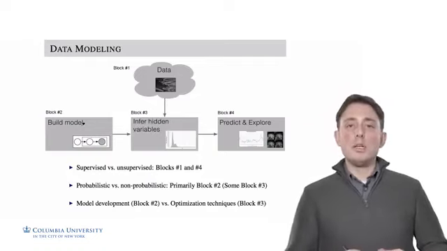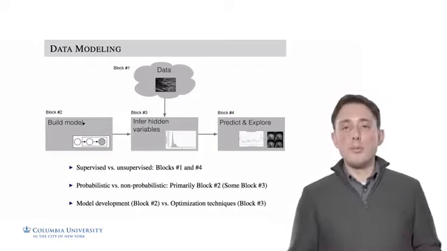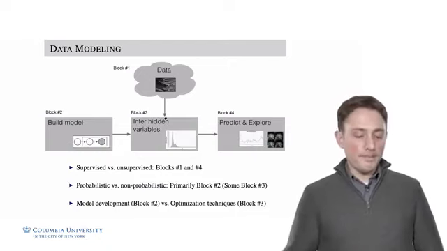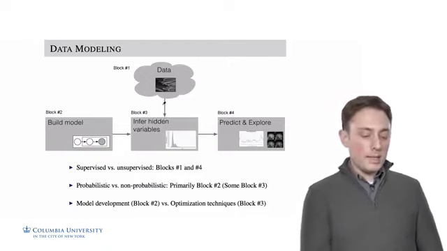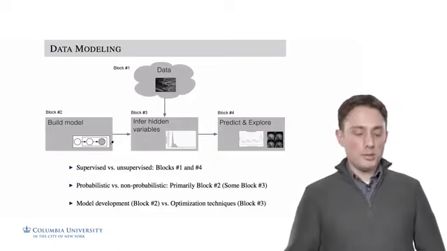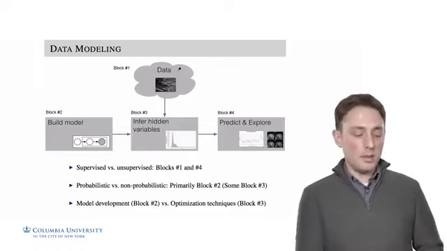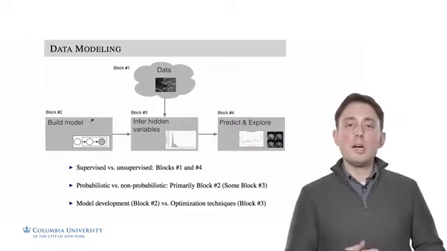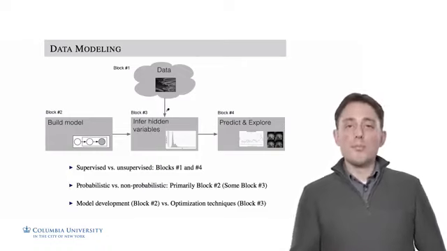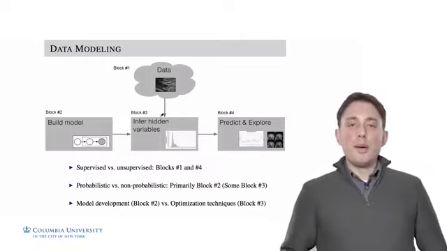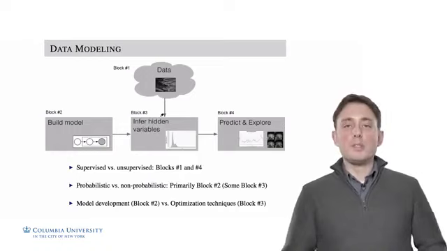But this model is going to have unknown parameters to it. And we need to learn these parameters. And so that's where block 3, the inference portion, comes into play. So we basically say, here's a model with some unknown parameters. Here's a data set that we want to model with this model. Now tell me what parameters I should set the model to in order to model it well. That's block 3. And when we learn those parameters, we can then take new data and make predictions or explore the data set.